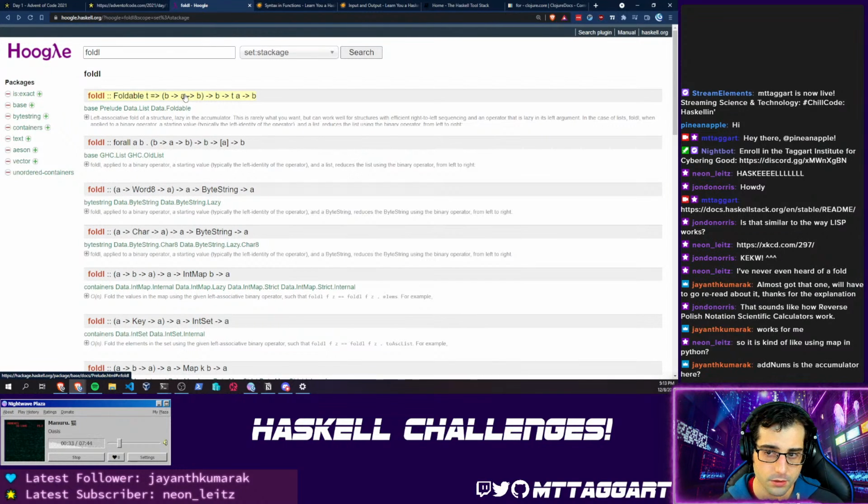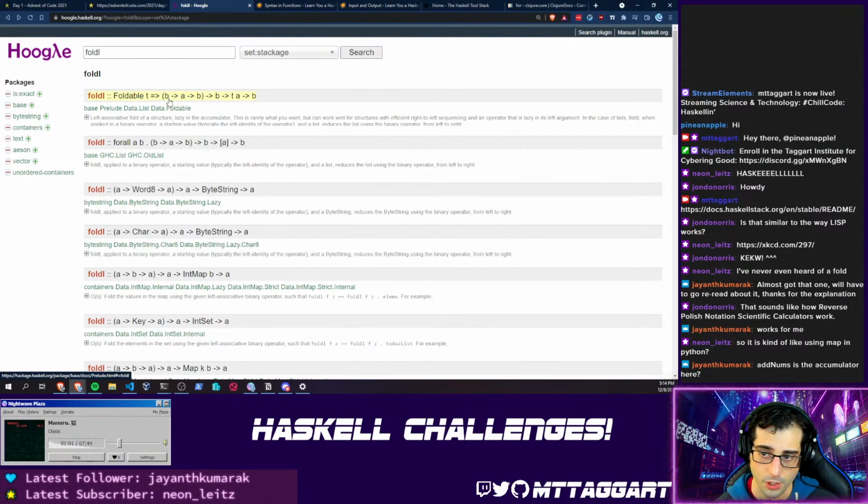So foldl has a requirement of Foldable, whatever type t is. The first argument it takes inside these parentheses, this might look a little bit funky, but basically it takes a function that itself takes two arguments, b and a.